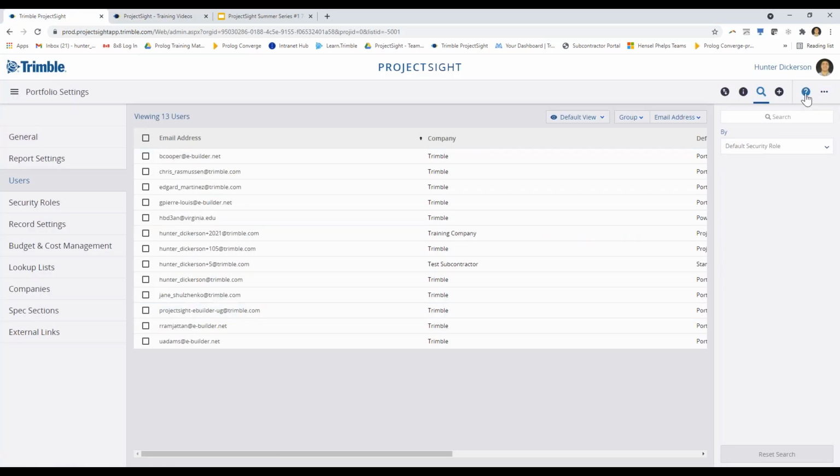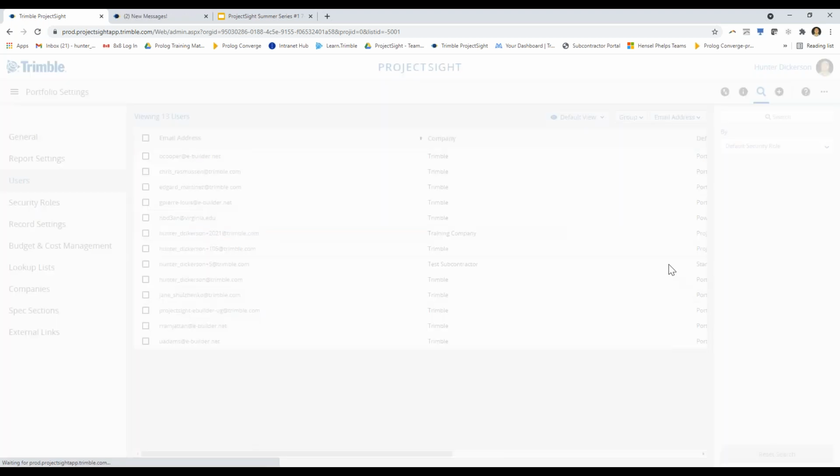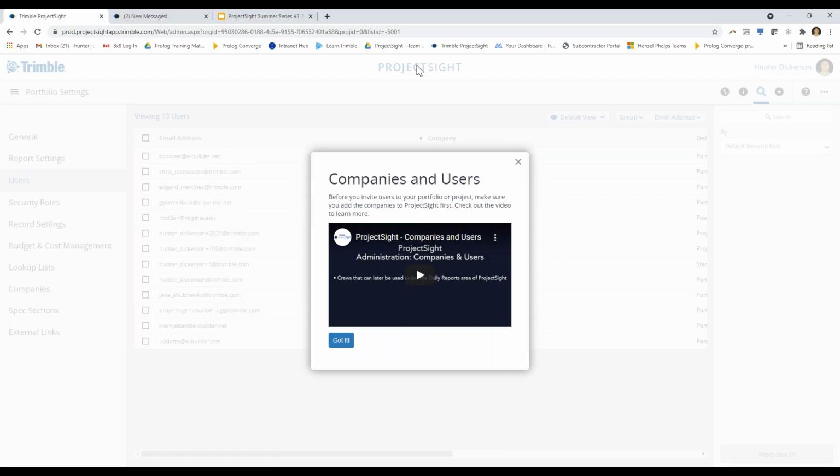If you click on the question mark again and go to how-to guides, if there's a video that is specific to the page that you're on, you'll be able to pull up that specific video right on screen. So for example, companies and users, that video will just pop up right on your screen where you can watch it from here.